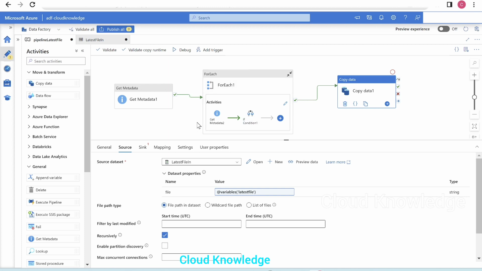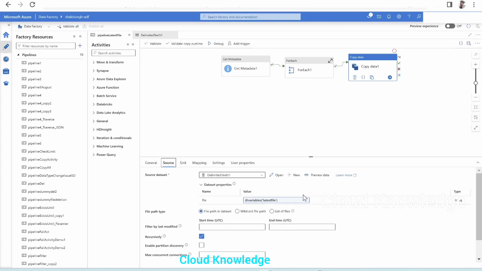Whichever has the last modified time or the latest time will be set using the set variable activity and will be used in the copy data activity. So that's why we have selected the variable latest file here. Okay, so this is done at the source level.